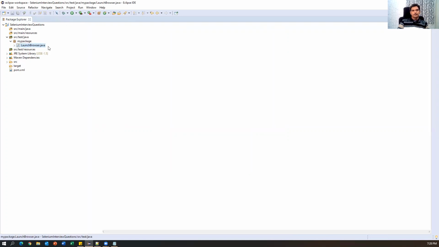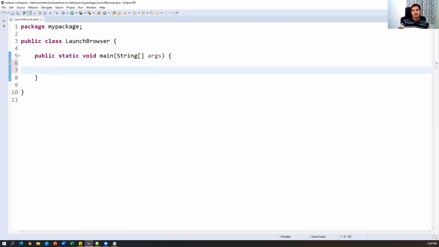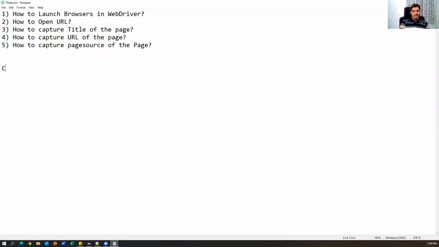So how we can launch our browser. To launch our browser, we have two different ways. The first way is we need to first specify the browser driver location. For example, I have three different browsers. Let us say I have a Chrome browser, and also I have one more browser, like Firefox, and also we have one more browser called the Edge browser. So let's say I have three browsers which I have taken.